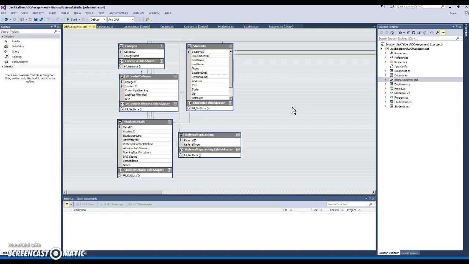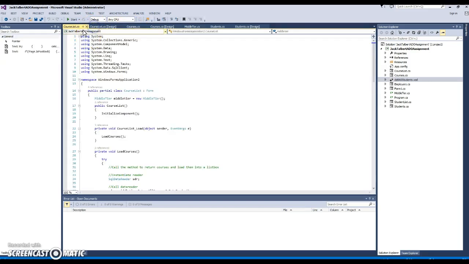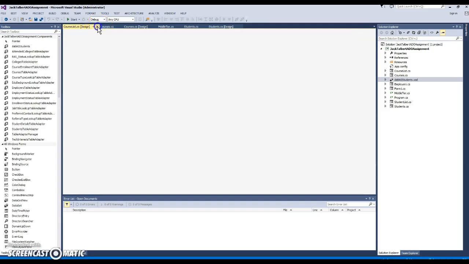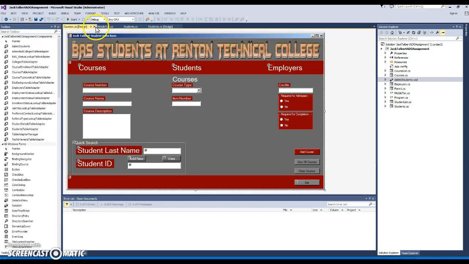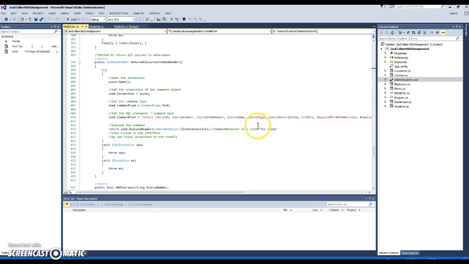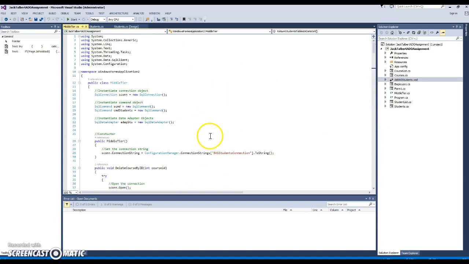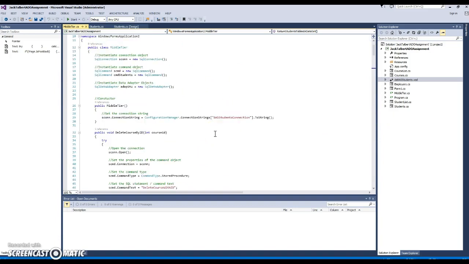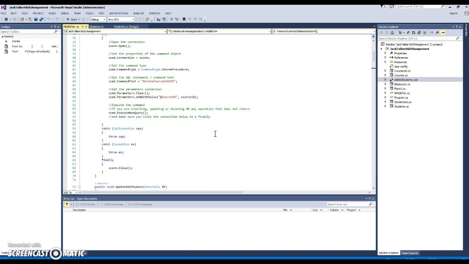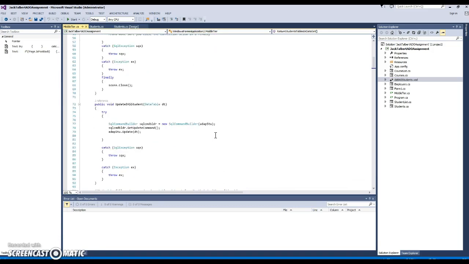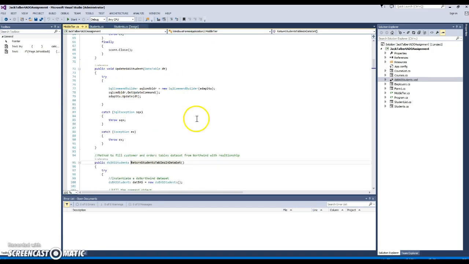The DSBAS students. Course lists out of the way. In the middle tier, all the way back to the top, we created our methods like to update the BAS students using the data table.